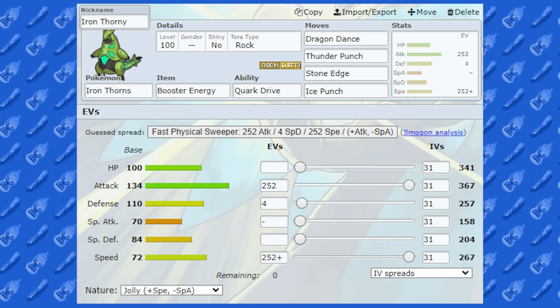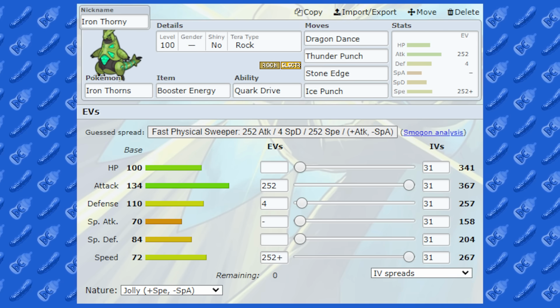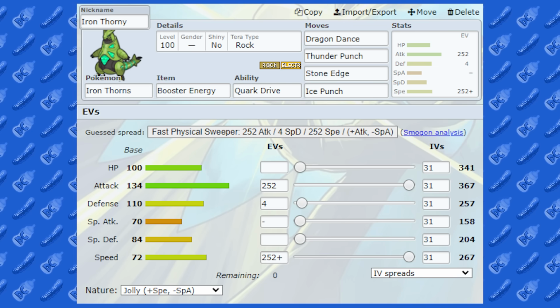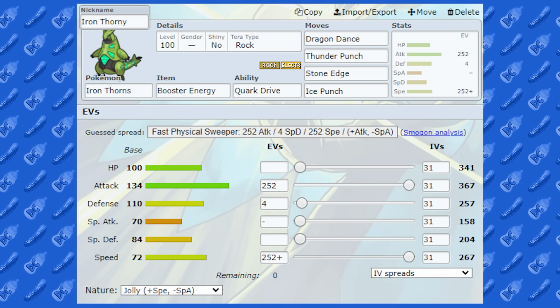This gives the best coverage to Iron Thorns, and I've given it max attack and max speed, Jolly Nature. Between Jolly and Adamant, it was kind of important, because you do get a lot of extra attack if you go Adamant, but you miss out on a fair bit of the important speed stat if you don't.